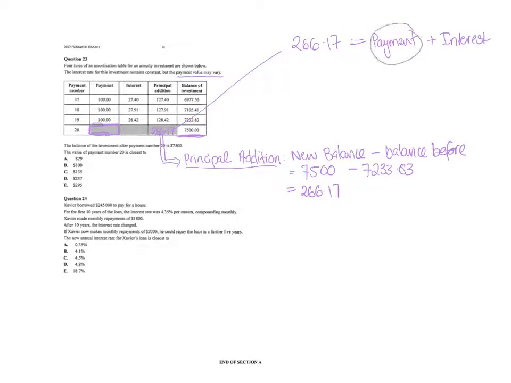Okay, so that's the question, we need that amount. So if we know this, we must be able to get this one here. We need to get this interest there, and we'll minus it from this, and that will tell us the payment. So we need to work out the interest. You can work out the interest because we can work out the rate using previous months. So the way they got this interest here was they would have said the rate times the balance before gave you the $27.91. So if the rate is what I want to know, but I know the balance before was 7,750 and that was 27.91.